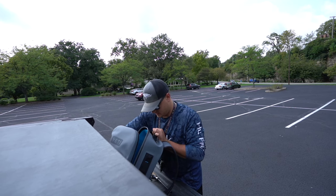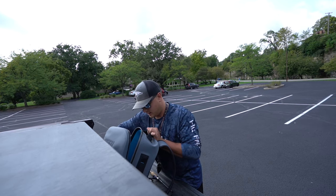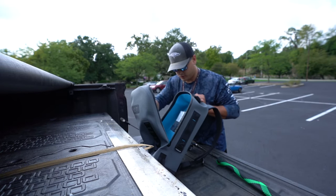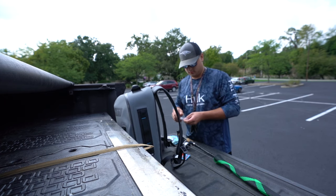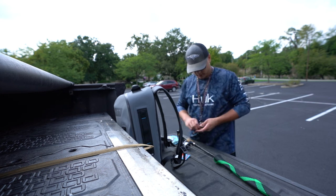We're going to see if we can't get something on a little ned rig today. I think we should — we usually can here. Oh, there goes my camera — I almost lost my camera there for a second. But we're going to see if we can't get anything on a ned rig here. Usually we don't have an issue at all, so we're going to go ahead and check and see.